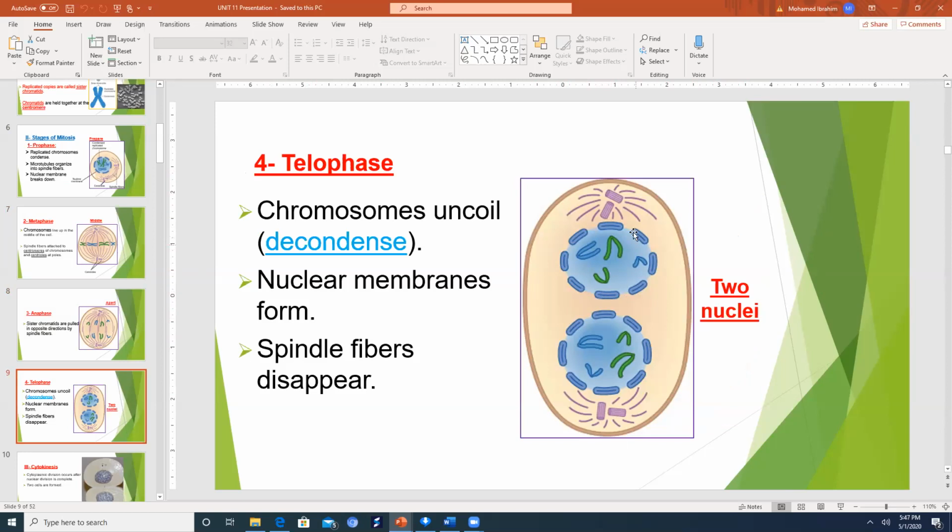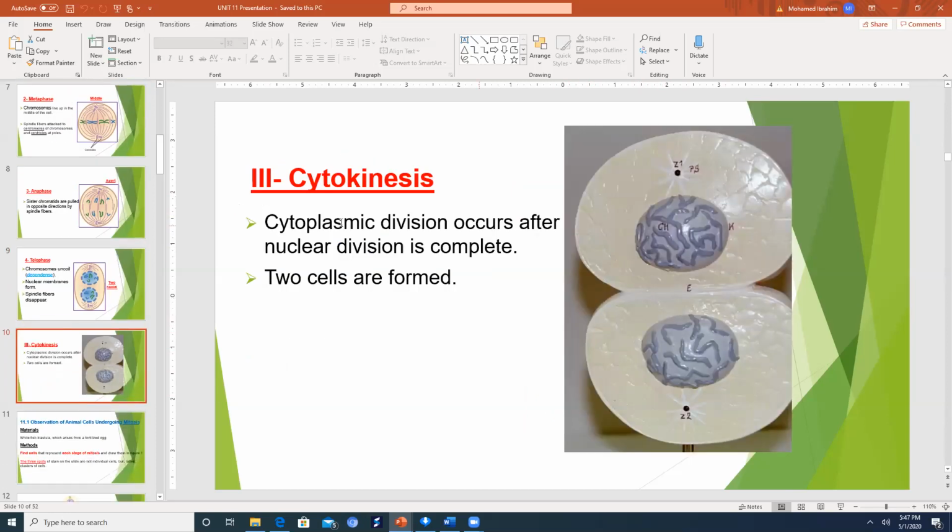Telophase means two nuclei are going to form. Now each sister chromatid starts to decondense and will be chromatin again, ready for another round of metabolic activity. Spindle fibers, there is no need to keep those, so they are going to degrade and be recycled. The nuclear envelope will start to form. And after that, you end mitosis with cytokinesis, where the cytoplasm is going to divide. Now we have two cells instead of one, identical, because the chromosomes replicated and gave the exact same copy, having the same number of chromosomes.